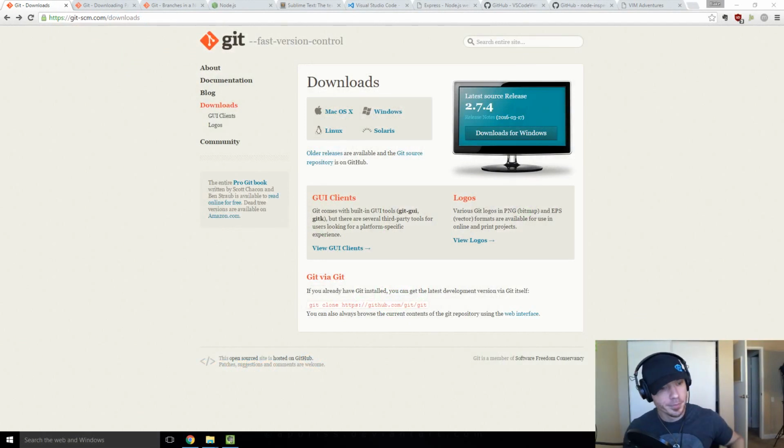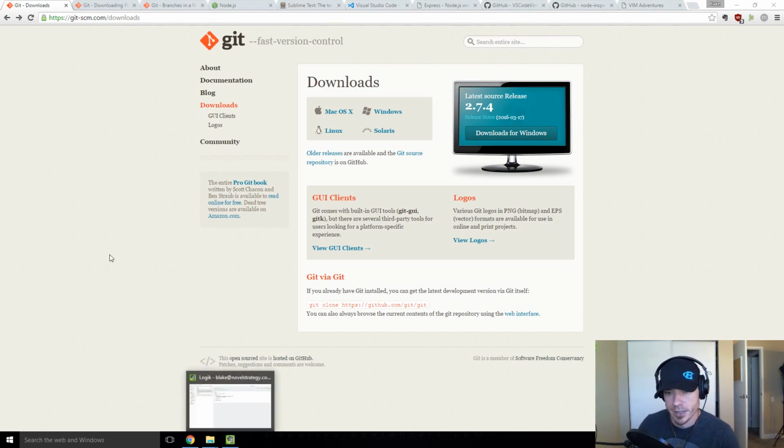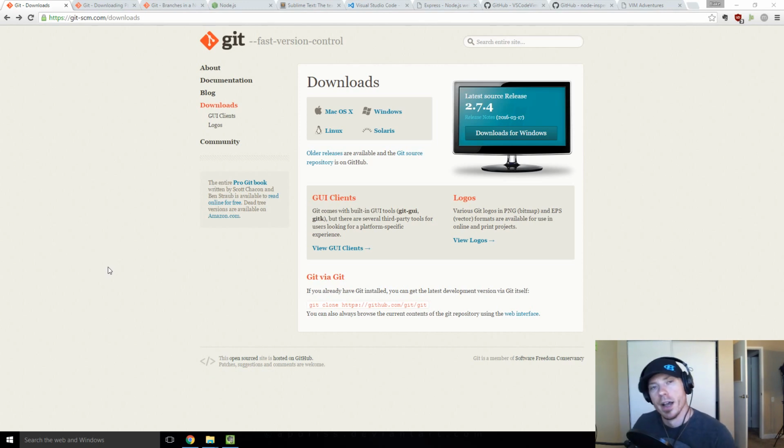So basically I had to wipe my entire system and I don't have any development tools. I have other stuff on here, like obviously you can see Evernote down here, so on and so forth, but I don't have any development tools whatsoever. So I'm about to install those and show you how I'm going to set up a Node environment.